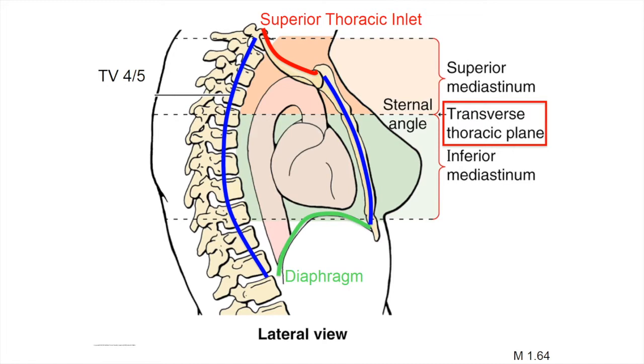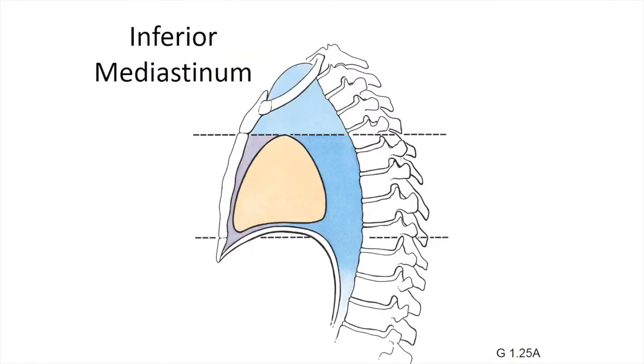So it's right where the ascending aorta ends, as well as where the arch of the aorta begins, and then all the way to where the arch of the aorta will end to begin the descending thoracic aorta. So this transverse thoracic plane, we'll subdivide it into the superior mediastinum above and the inferior mediastinum below. So we further divide the inferior mediastinum into anterior, posterior, and middle using the pericardium itself. So housed completely within the pericardium is the middle mediastinum, and that's what we're going to be interested with today.